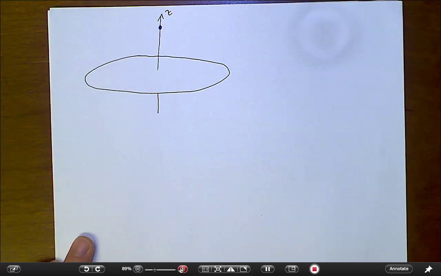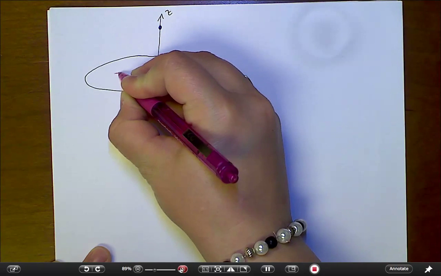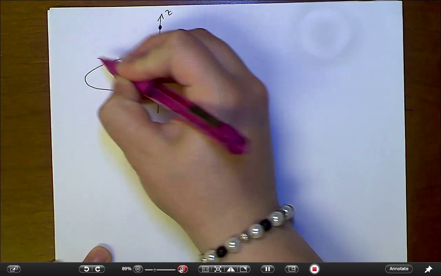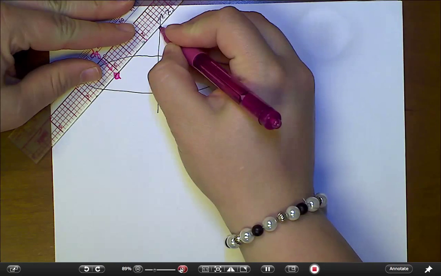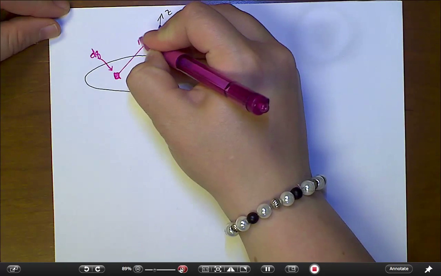So what we're going to do is consider the disk as a whole bunch of little charges and then add the contribution of each little charge to the electric field to find the total electric field. So let's consider a small charge here, which I am going to call dq. So dq is some distance away from the point that I wish to know the electric field at. So I'm going to draw that line here. And this is a distance r.